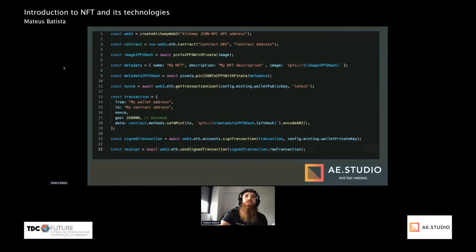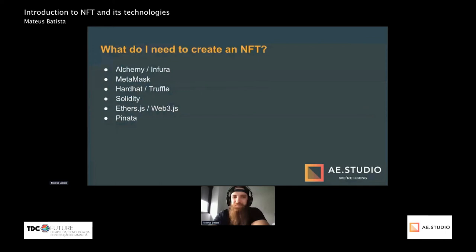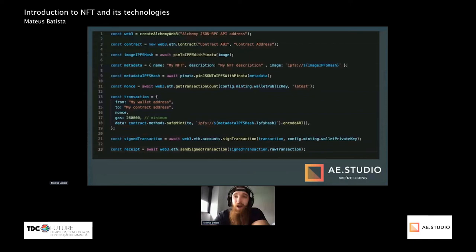It was so confusing that you can't even make a question. Shame on me. But don't worry, guys, it's super confusing. Yeah, it's a lot of moving parts that I need just to make the thing exist. Maybe I can go back some. So yeah, we'll need all these moving parts just to create an NFT. It's a very complex process, and it depends on the blockchain, which is also a complex thing.